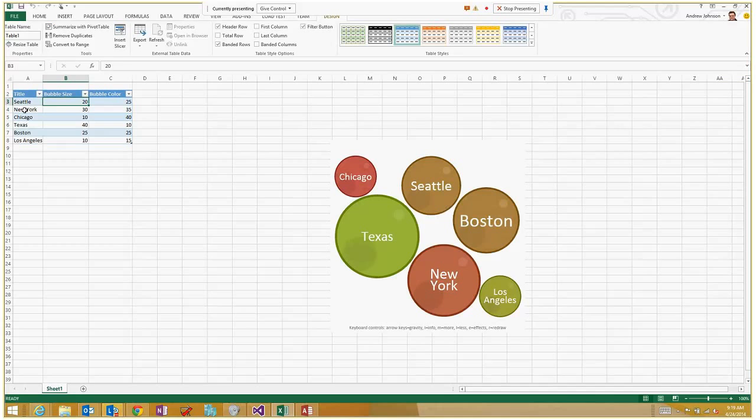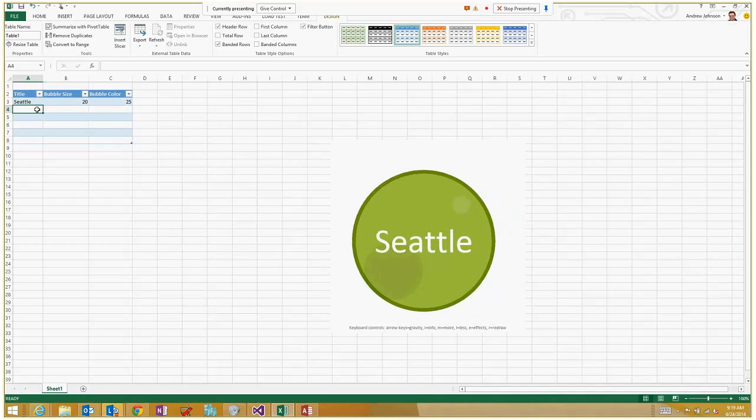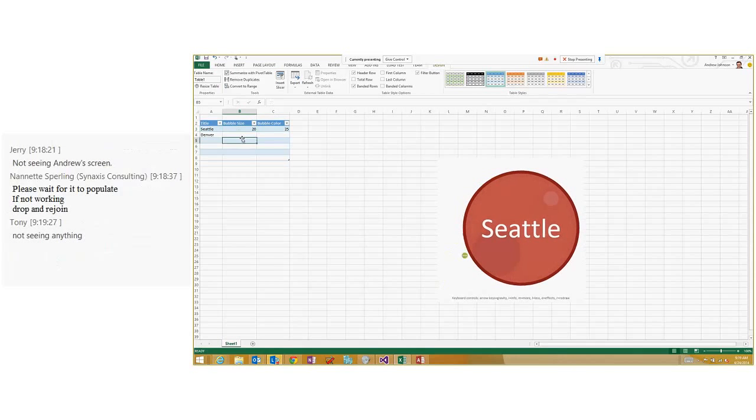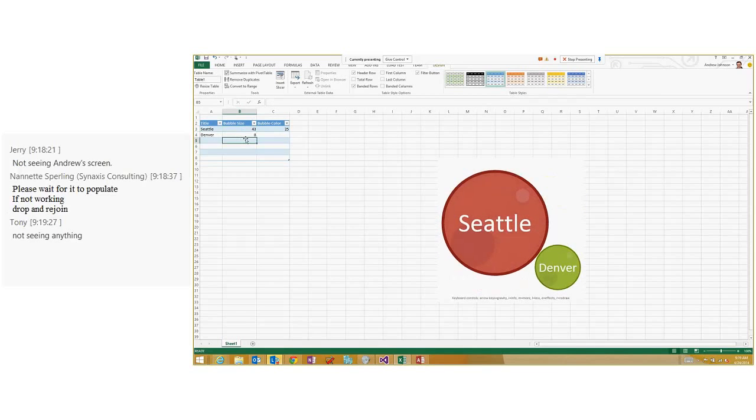Just to give you a little cooler representation, I'm going to delete these out, leave Seattle, add in Denver, if there's any Denver fans on the call. And if you remember the Super Bowl, which I certainly do, 43-8 was the final Super Bowl score. You can see that this app got events from the host that I added in this new data, 43-8, and it updated its UI to reflect that. So here's a good graphical representation of how the Super Bowl ended up.